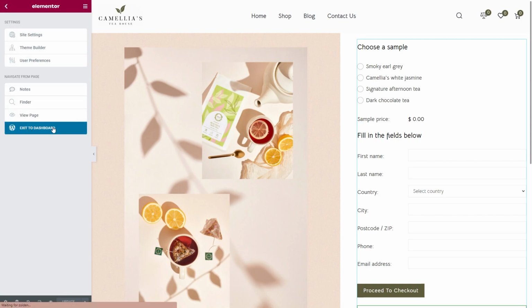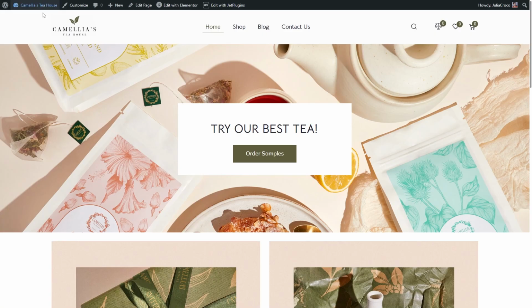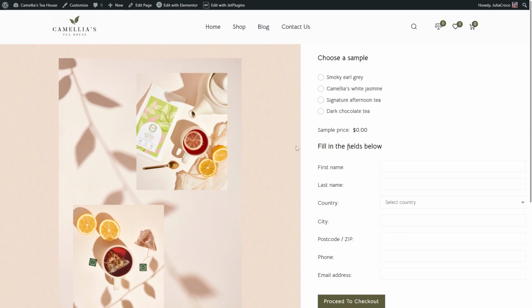Let's check how it's gonna look on the front end. So here is my form. I will select this T sample, and as you can see, the calculated field works perfectly and it shows the product price.